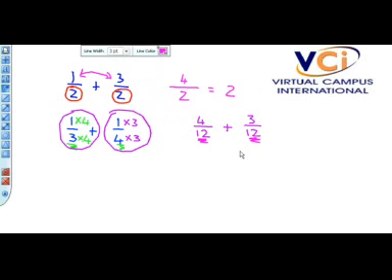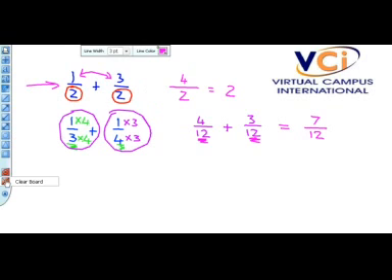Yes. Now can you see that we have the same number at the bottom again? Okay, so what do I do then? What did we do at the beginning when we have the same number at the bottom? You add 4 plus 3. And that gives me? 7. Alright, and do I add the 12 and the 12 as well to get 24? No, you just leave it as 12. Okay, and that basically then is how you add fractions.